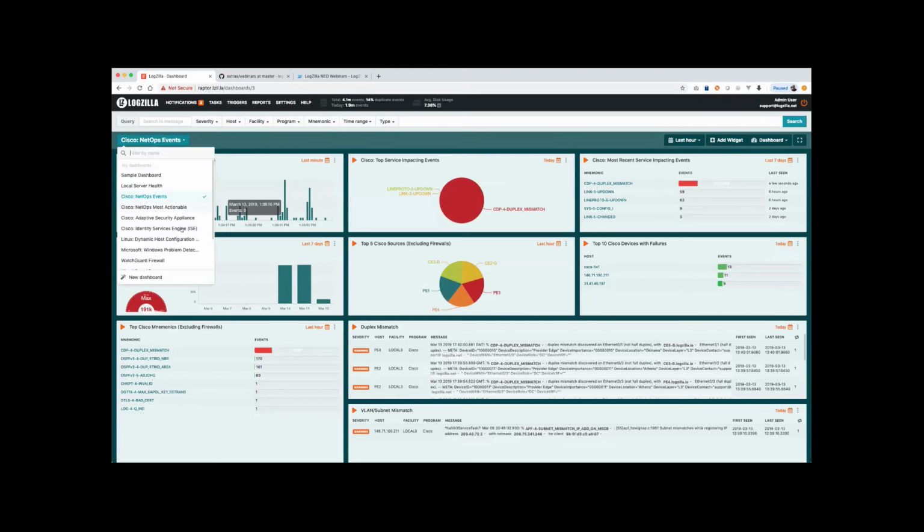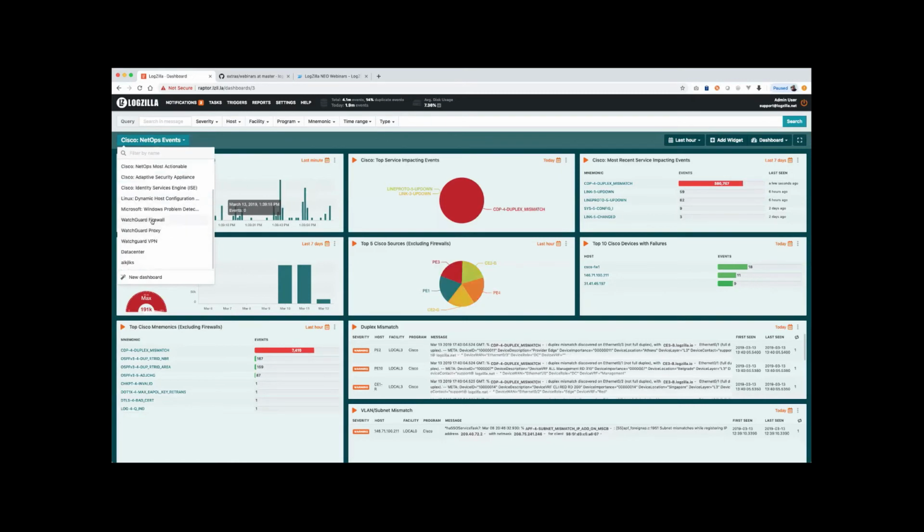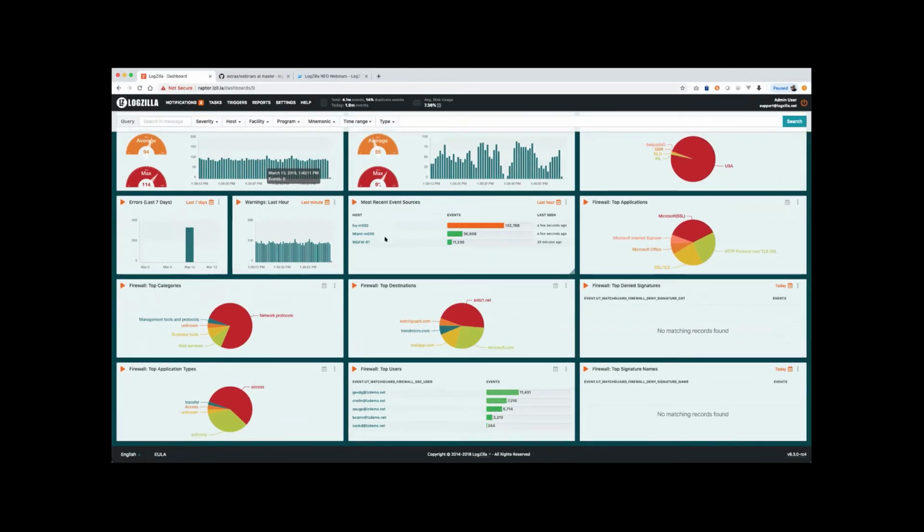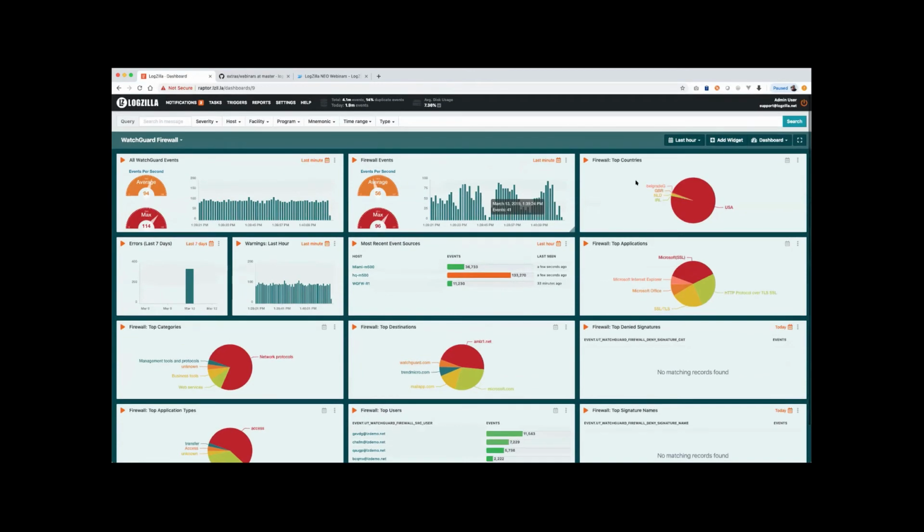Okay, so let me get to the WatchGuard dashboard for Firewall, and you can see these events coming in. Everything that I showed you on the screenshot, these are some sample events. Of course, some of it's been anonymized, what with security and all that. So very easy. Let's find out.